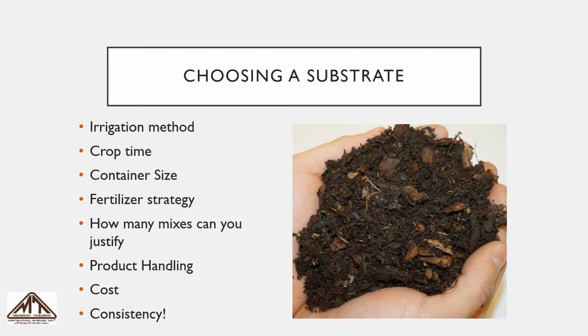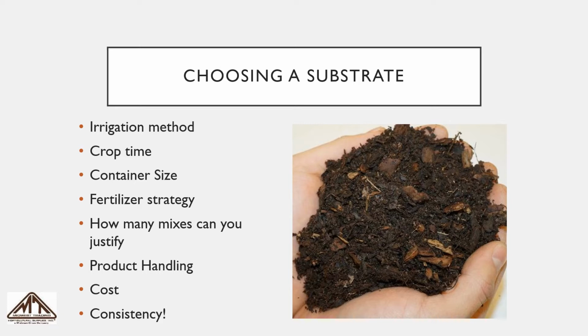Your fertilization strategy matters too. If you're needing to use controlled release fertilizer, that's what you're going to put into the mix. Or if you're fertigating, that affects how many mixes you can actually have. Most people are going to have one mix that they want to do everything with, and that's a great option, especially if you don't have a lot of space or resources, or your volumes are not matching to justify a second or third mix. Or if you do have that ability, then finding that specific mix that's going to be ideal for your mum crop or for your poinsettia crop, or if you're going to be doing shrubs for the first time, something like that. You might want to have a separate mix in order to do something different.